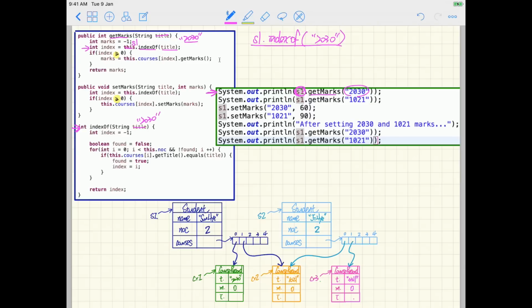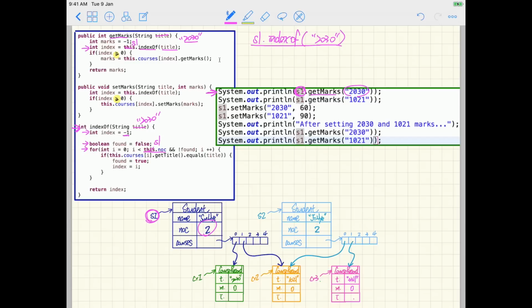Okay, so now basically running the same loop again, right? That's something we traced just earlier in this video. So starting with -1, say the index is -1, we may reassign it if we find we have found the matching title. So I'm going to set a Boolean variable accordingly, okay, and then we're going to do it. So now all we have to do is, because we're now doing context object as s1, and then s1 and also s1.noc will just be 2. Okay, so now we're going to run 2 iterations.